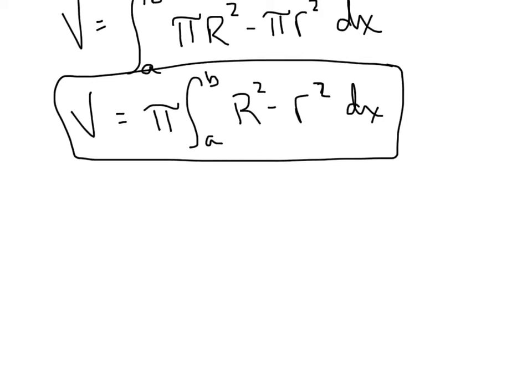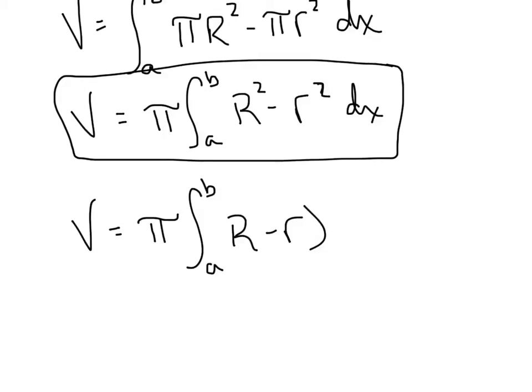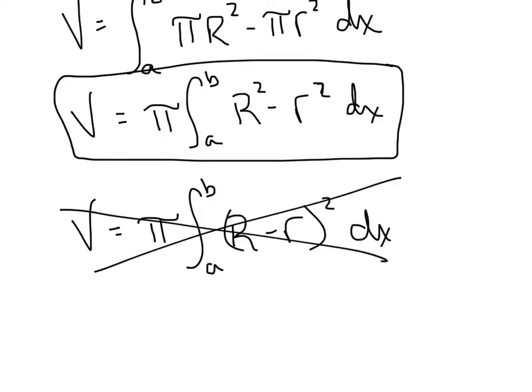One of the top mistakes on the exam is that students try to subtract the two radii first for some reason and square the difference. That is a huge no-no. We don't want to do that ever, ever, ever, ever. And you'll hear me say it many times. We're going to square each individual radius one at a time and then subtract later.